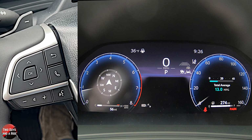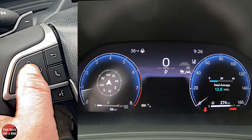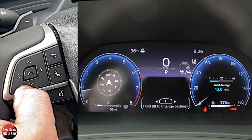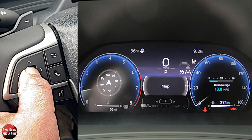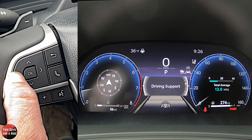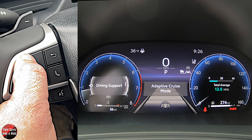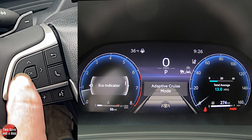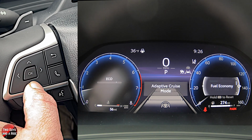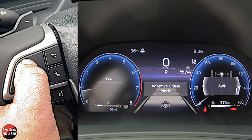Now, to change anything, I want to be on 1. There we go. So I'm going to press and hold the OK button. I'm going to go up here and change this to driving support. I'm going to use the left arrow to go over here and change to eco indicator. Then I'm going to use the right arrow to go over to this side and change from fuel economy over to all-wheel drive.